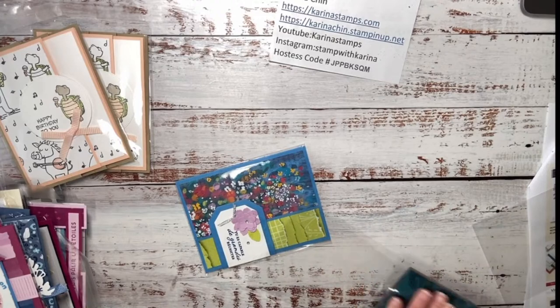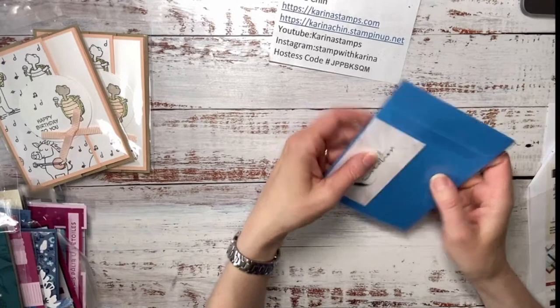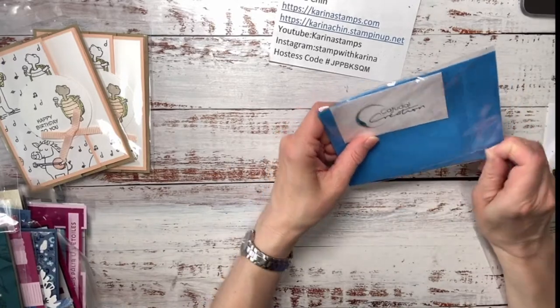And then finally the last swap I got was Catoodle Creation.